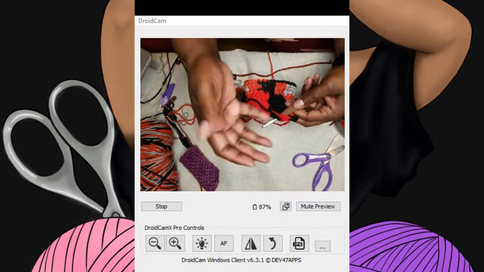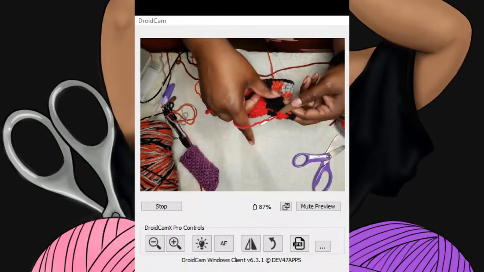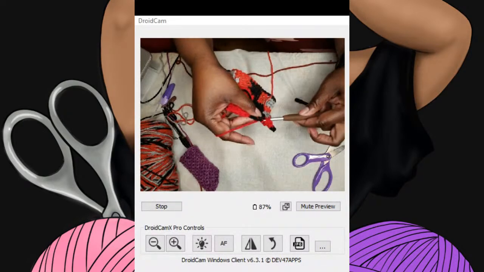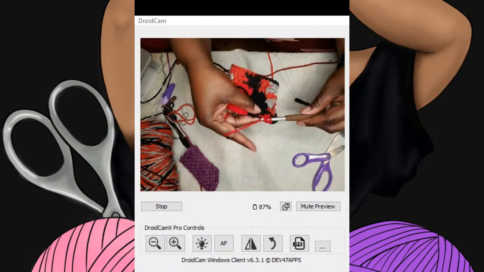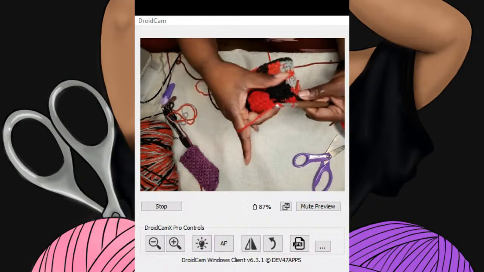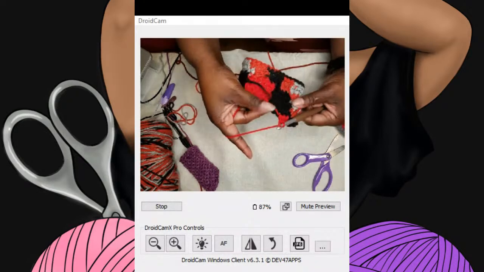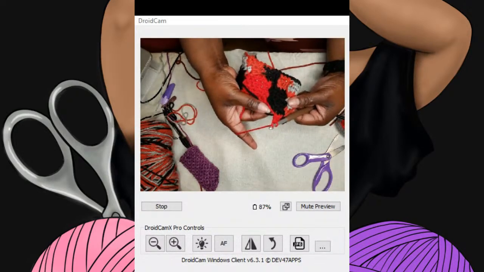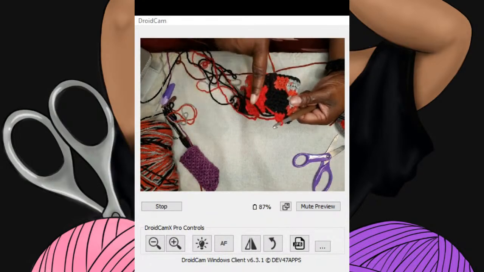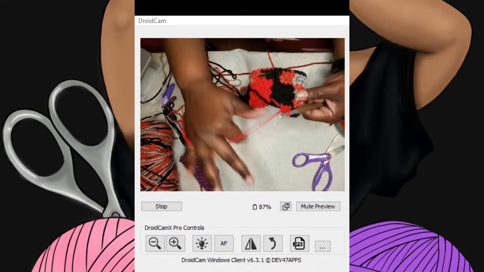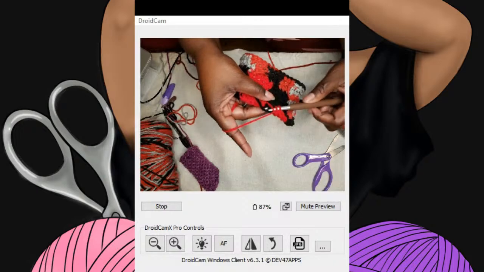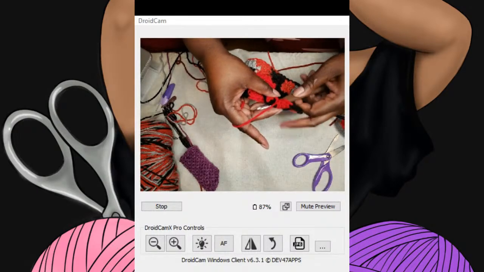Okay, as I'm going, I am tugging on this black a little bit so that it's in front. Yarn over, pull through that one loop, yarn over, pull through all 3. And again, when I do it again, I am going under here, because if I go over, you're going to see that this crossed over. You do not want to go over it. You want to go under. So go under that red and into that next loop.